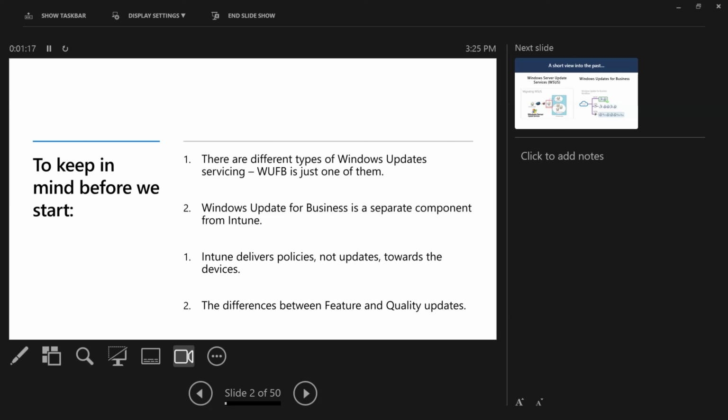I'll start saying WUfB. WUfB is a client level setting. It's not specific to Intune. Even without Intune, you can still manage Windows Update for Business policies through GPOs, through SCCM, or through any other means. You can manually also enable those policies.